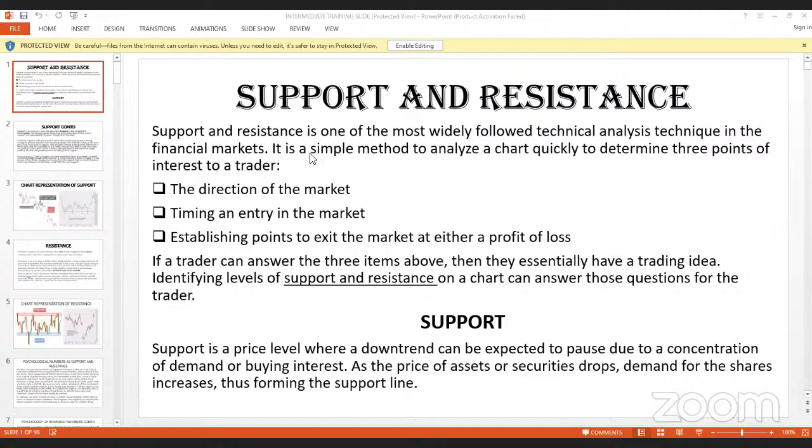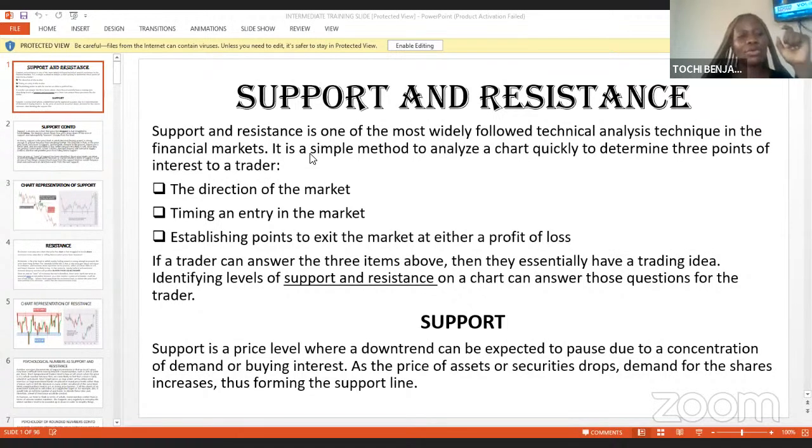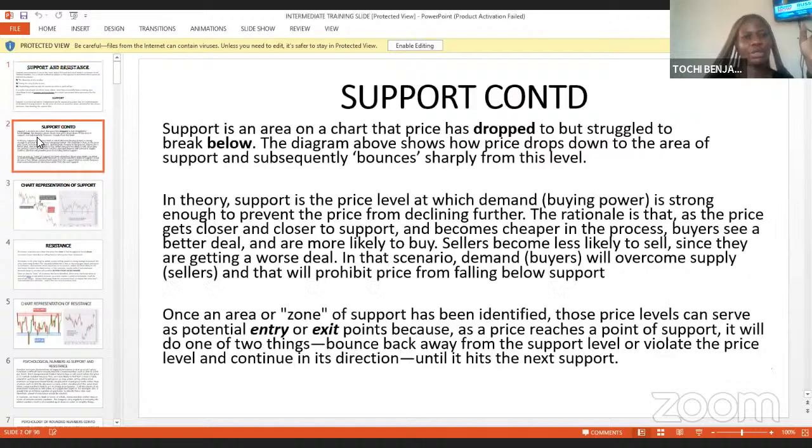Those are the two things that establish where a trader should be looking forward to a buy order, or looking forward to a sell order: support and resistance. Now, all of these, I am not interested in. That's why it's a manual. You can get it and read up, so that we can run and get to the chart.